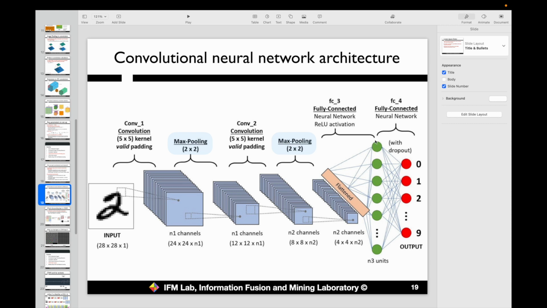And then based on the hidden layer representation, we can further classify the input image into 10 different classes according to the numbers inside the image, right? Now here it should be a 2, then its output should be the class 2, right, as output. Okay, so this is a convolution layer architecture. We have the input layer, and inside we have multiple convolution layers, and we have pooling layers, as well as fully connected layers.